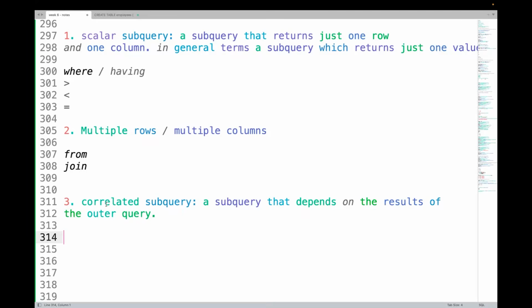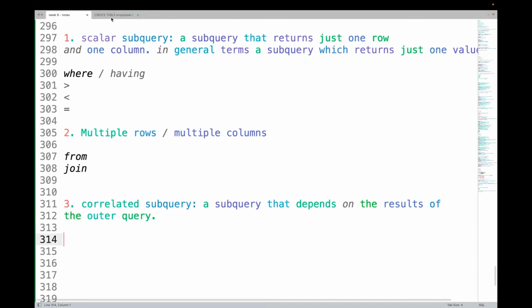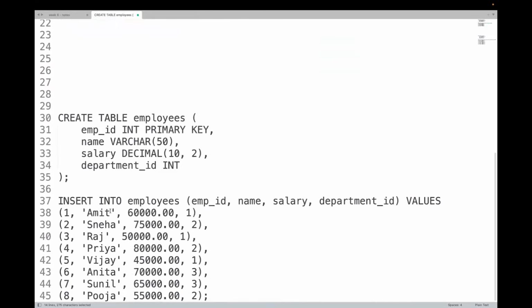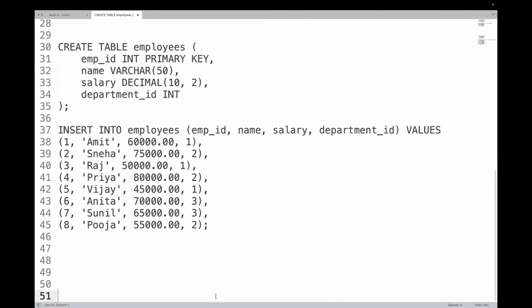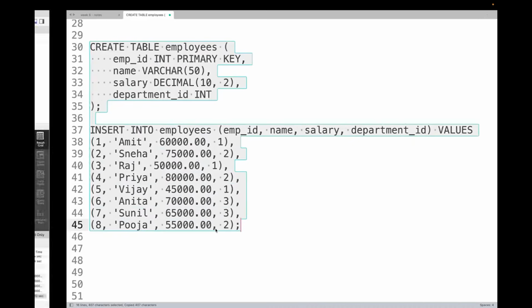So I will show you one more example now that will clear a lot of confusions related to correlated subquery. I will drop my employees table and recreate it. It has department ID also, that's the difference. So drop table employees.